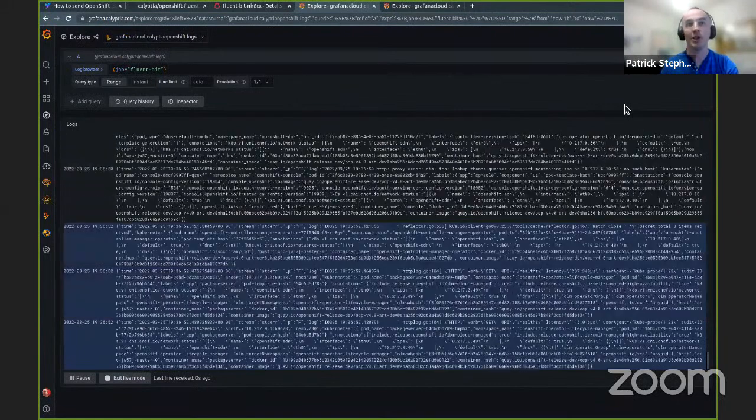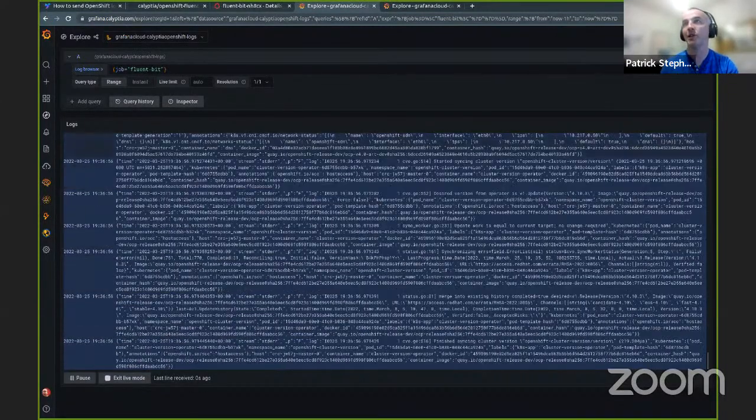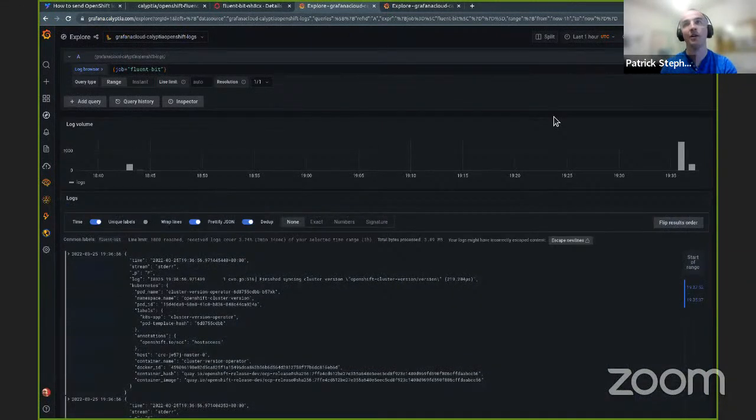You can see all the logs, and you can do all the Grafana stuff you want to do with it, set up dashboards and show it all there. But the main goal here is to say, look, we can get logs in. This is how you do it. It's very simple, and that's all just from running that one Helm script.